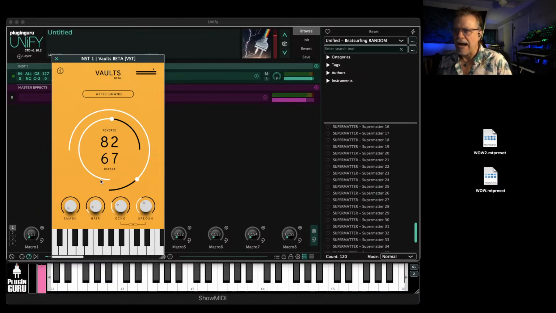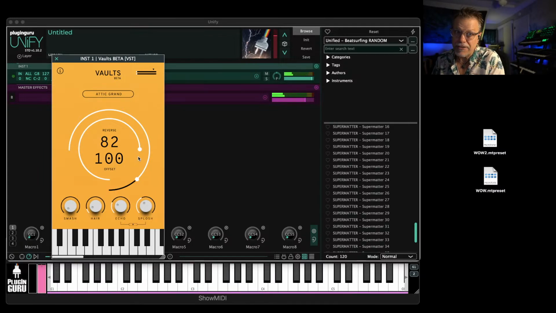I learned the old school way. You zoom into the waveform, you see where the sample starts up from nothing to something, and that's where the sample start is. There's no way to know with this when you're cutting into the meat of the sample start. I don't know if 100% means it's now at the sample start or it's into the sample. I don't know, but it plays much nicer.